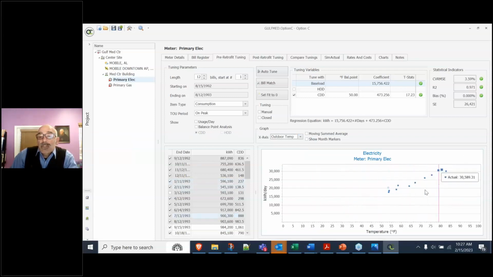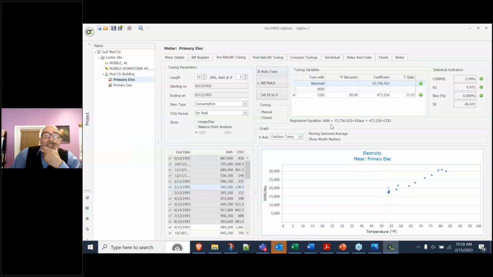You really can't see one going straight across right here, but I could imagine one, and I think it's going to be somewhere around here. And where these two lines intersect, actually, so I can look 50. So maybe there isn't one going straight, but where they intersect is what you would call the balance point. And the balance point represents at what temperature the building starts to cool, at what ambient temperature.